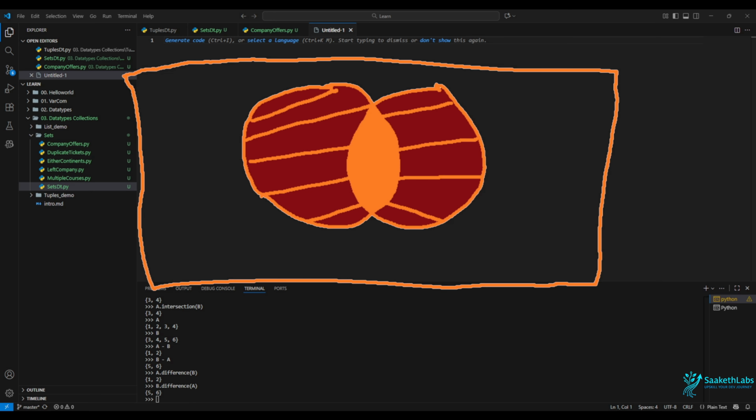When you use symmetric difference, only the red portion here gets returned, not the orange portion.